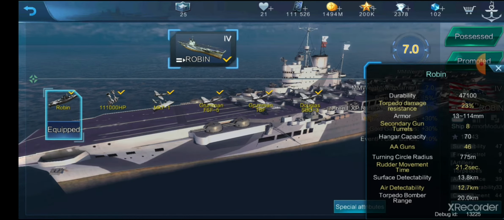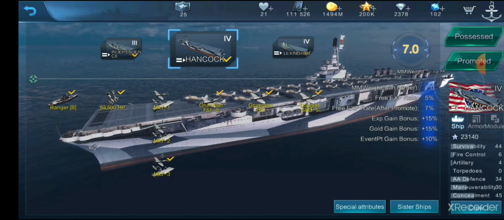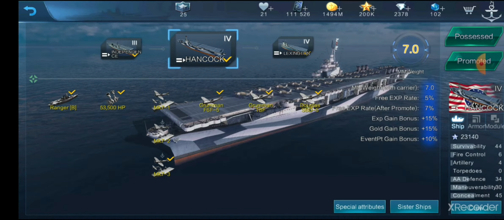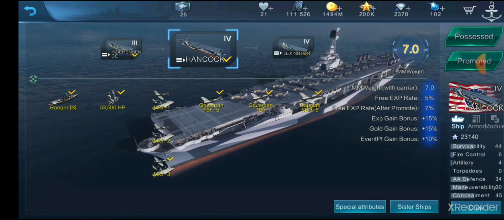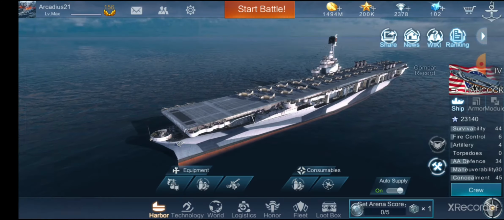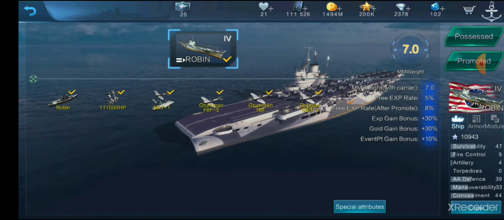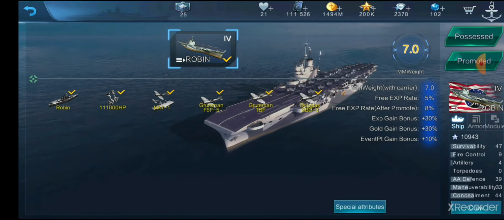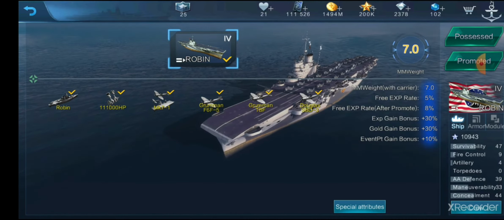Hangar capacity, 70 aircraft, so that's not terrible. If we compare it to the other American carrier though, we also have 70, so it's about the same. So for Hancock, we have F6Fs, we have TBF Avengers, and we have SPD5s. With Robin, let's see what aircraft we have. We have F6Fs, we have TBFs, and we have SPD3s. So a little bit less on the dive bombers, maybe, but we'll see.